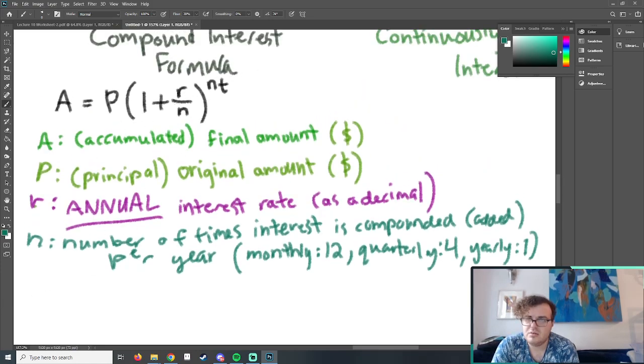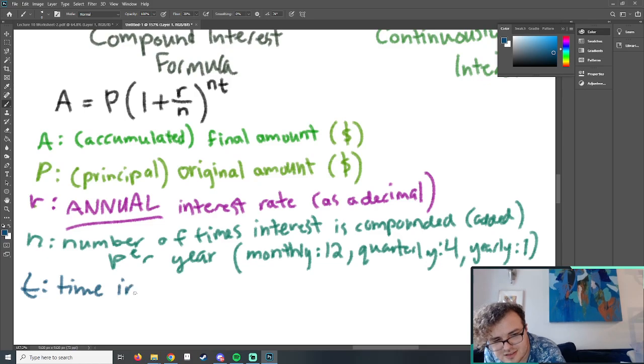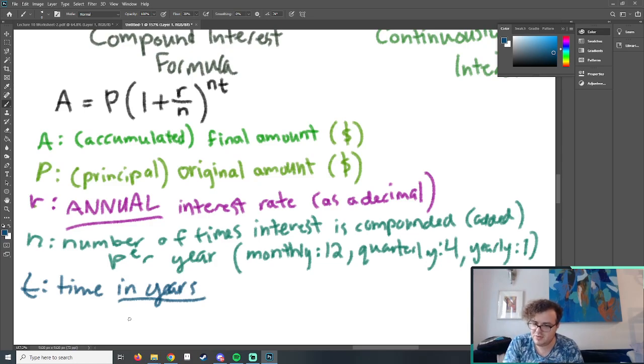I'll write the last variable here, and then we'll talk about what this all means. Finally, t is the time in years. So the unit of time is always years here. It's really important because r is the annual interest rate. If t were to represent time in months, for example, then you would need r to be some sort of a monthly interest rate, and n would have to be like the number of times per month interest was compounded. I've almost never seen them require you to do that kind of thinking on this, though, so just assume t is in years, r is an annual interest rate, and n is the number of times per year.